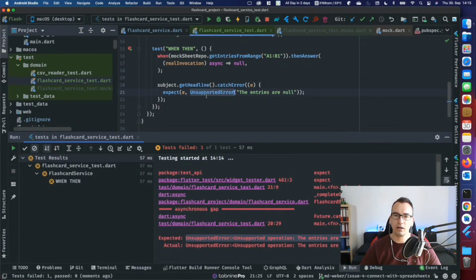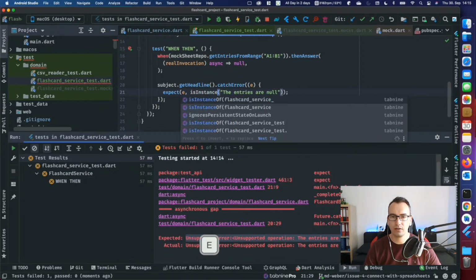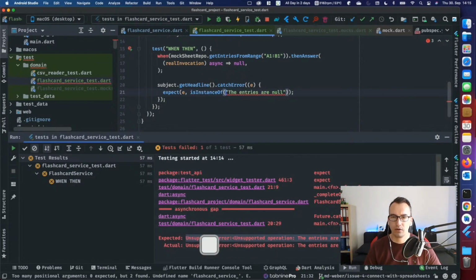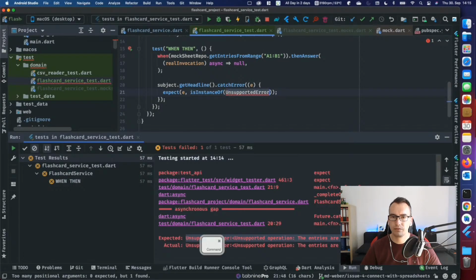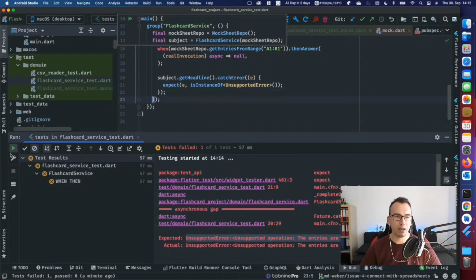Is instance of unsupported error. Is instance of. Also good. So to match the matcher.